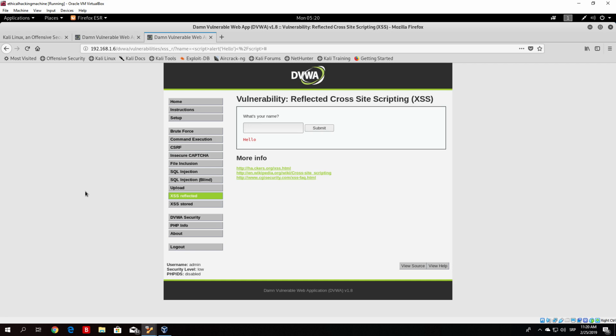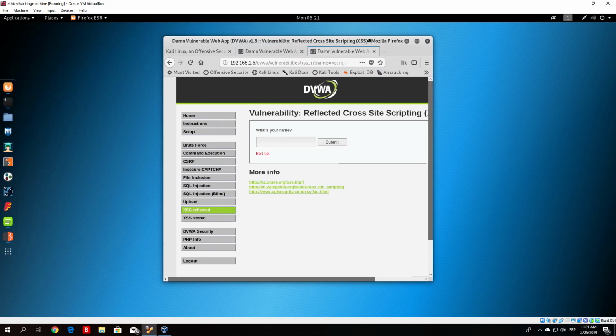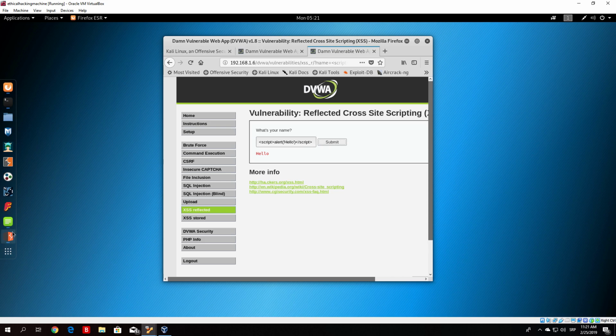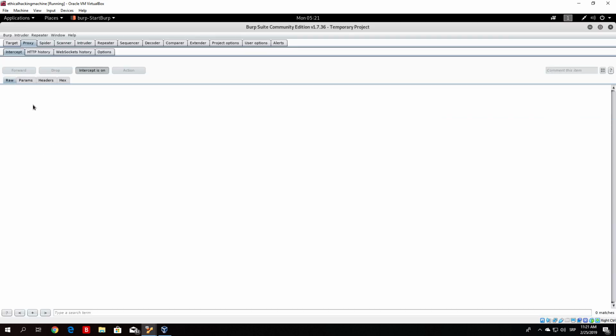Now, this cross-site scripting can be done both over GET and over POST methods. This one right here was an example of the GET method, as we can see in the link we are sending, so it means it is over the GET method. I can show you once again, so we can just type here, open this, and then intercept it in Burp Suite and then submit it, and you will see that it is the GET method.